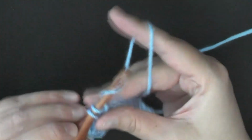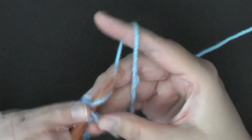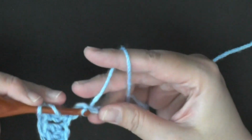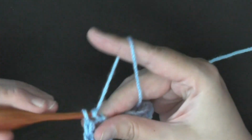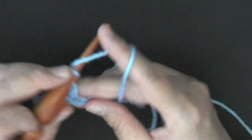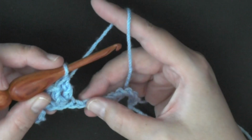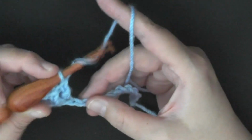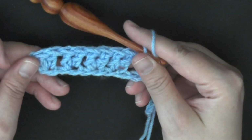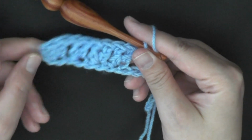2 double crochets in the same stitch, skip a stitch, so skip 1 chain, and then in the next put 2 double crochets. So you're going to be repeating this pattern all the way down. 2 double crochets in the same stitch, skip the next chain, 2 double crochets in the next stitch. So go ahead and do that all the way to the end, and I'll see you when you get done.